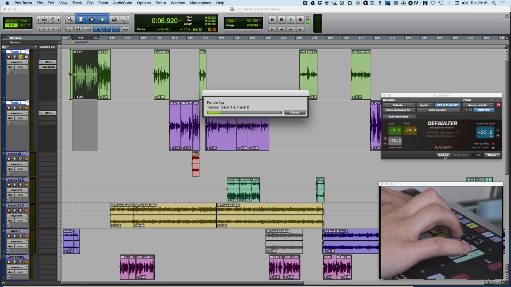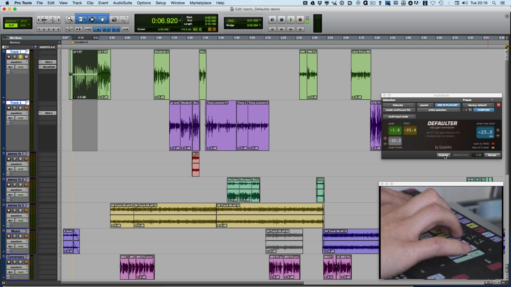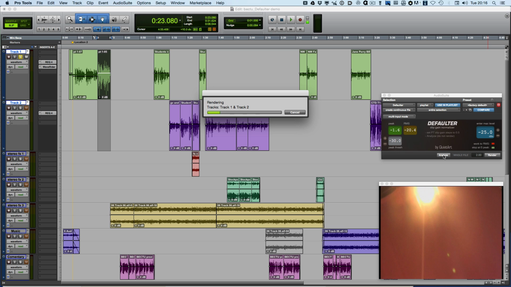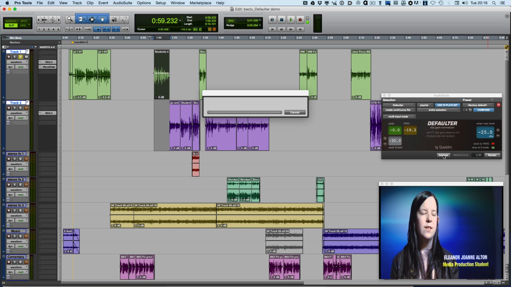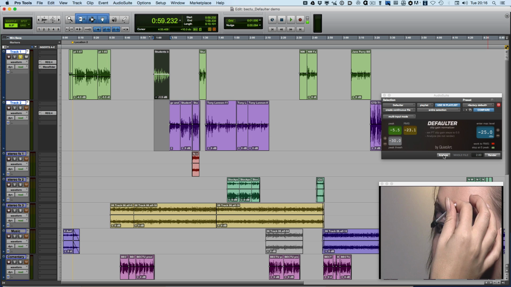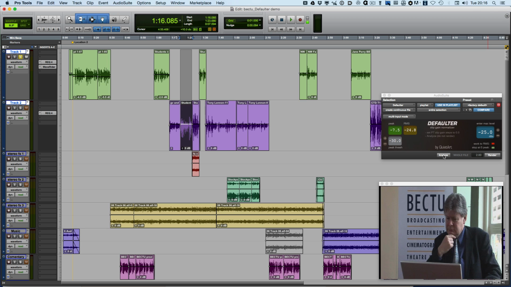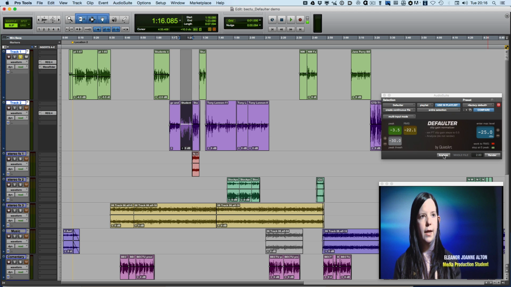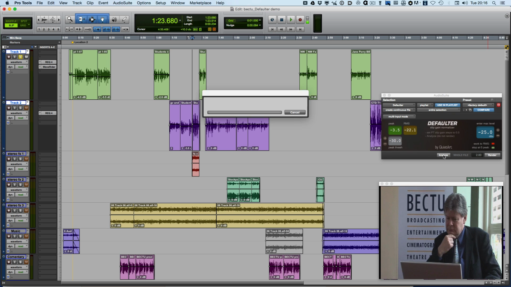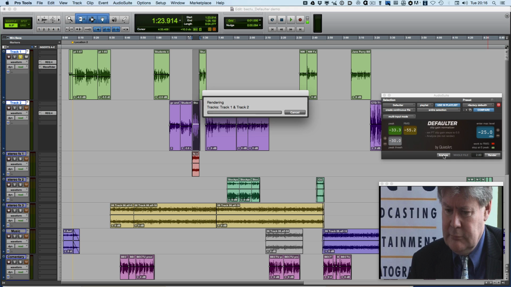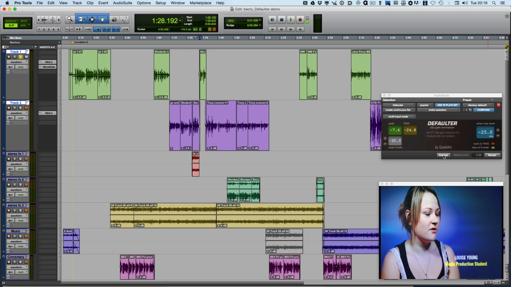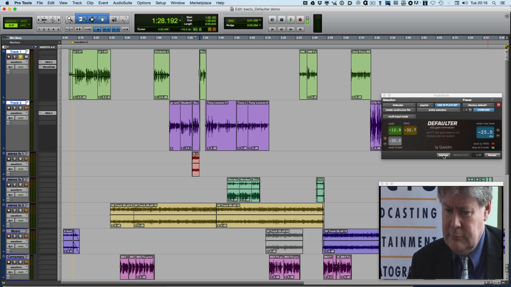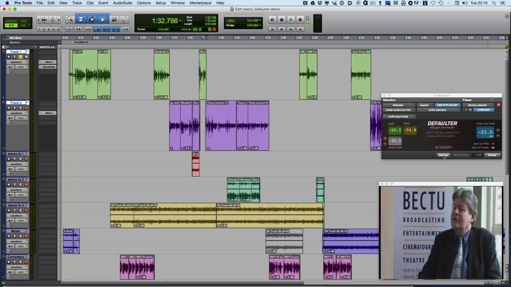analyzing with defaulter. So it's adjusting the first clip and the second one. Nothing new there. Goes ahead and analyzes the third clip on track 1. Now notice it's gone to track 2 and is analyzing and processing those tracks. And now the next one, it'll go back to track 1. So I can highlight my entire sync sound tracks and just allow it to get on with it.